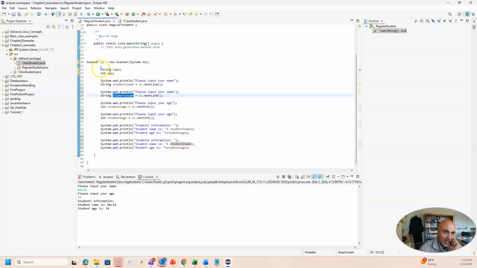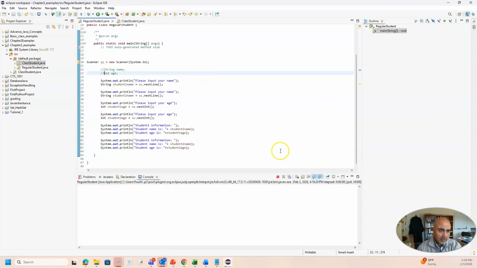So even though I have defined these two variables here, I'm really not using it, you see. So if I run it, input my name, and the name is going to be stored in my student 1. So I have to individually define those variables to store the individual names.